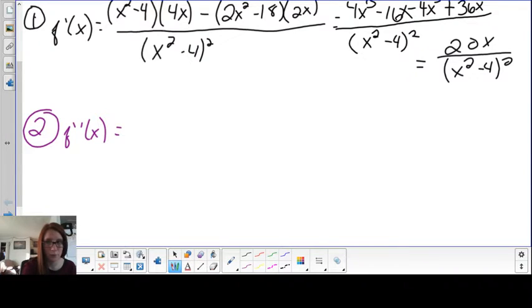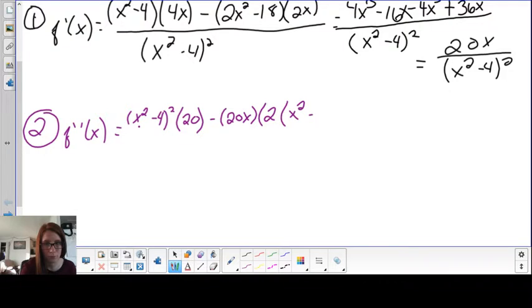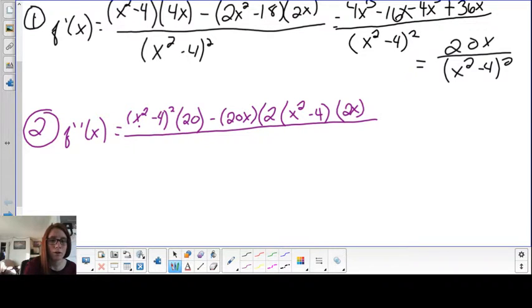So I have low, derivative of top, minus the top, derivative of the bottom, which is chain rule, all over that bottom squared. And remember, it's already squared, so it takes it to the 4th.